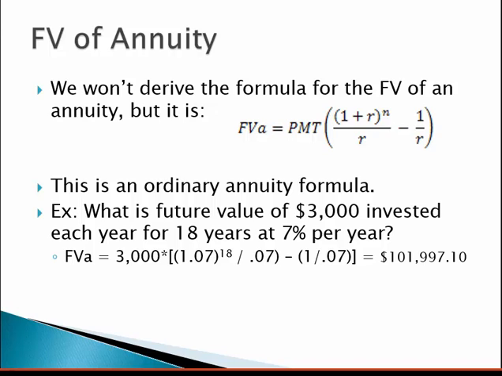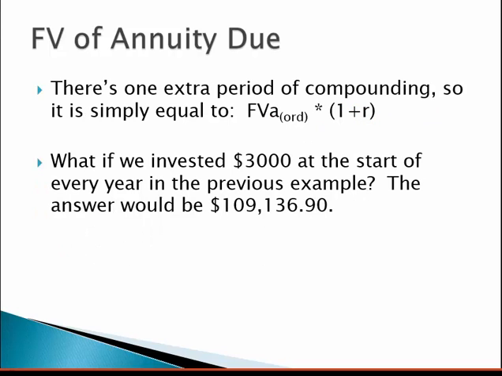Thankfully, Excel excels at these kinds of calculations, and so we can go there for the work. The formula for an annuity due, recall that an annuity due is a series of even cash flows that occur at the beginning of a period. So anytime we have an annuity due, what we actually have is an extra period of compounding. And so to get the amount of an annuity due, what we're going to do is take the future value of an ordinary annuity and then compound that one extra period. So we're going to multiply that times 1 plus the interest rate.